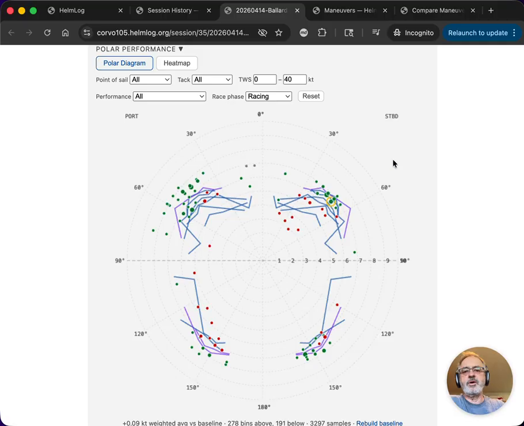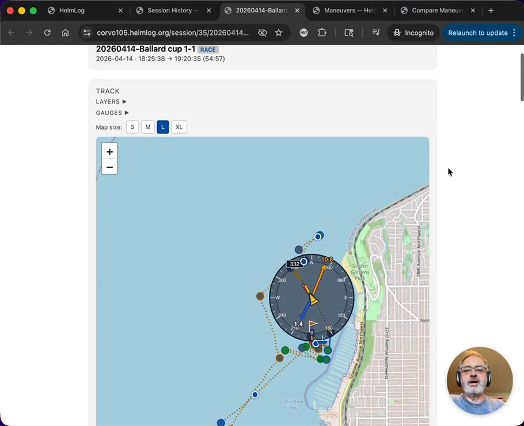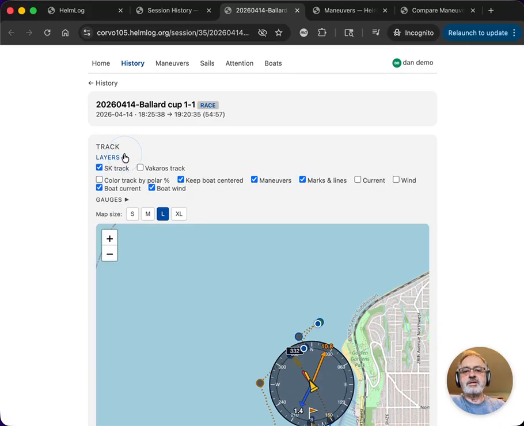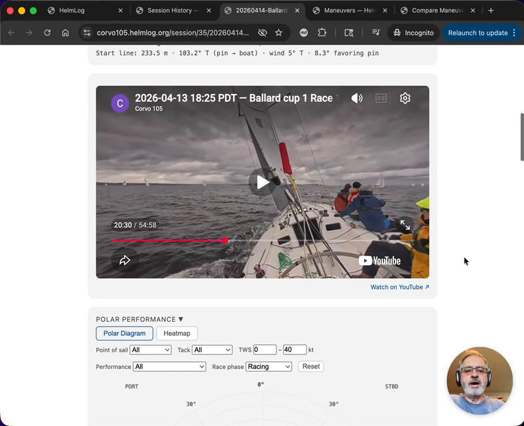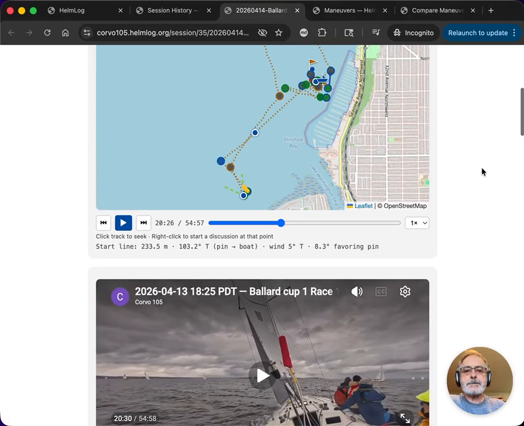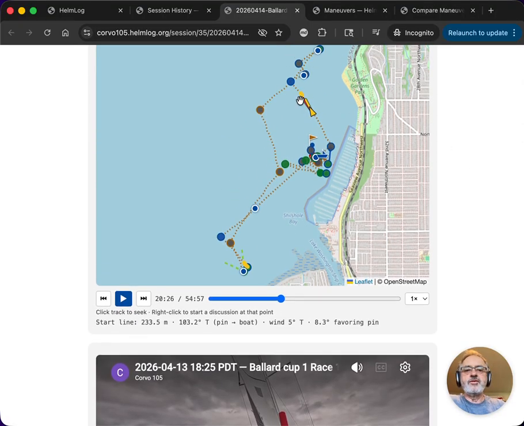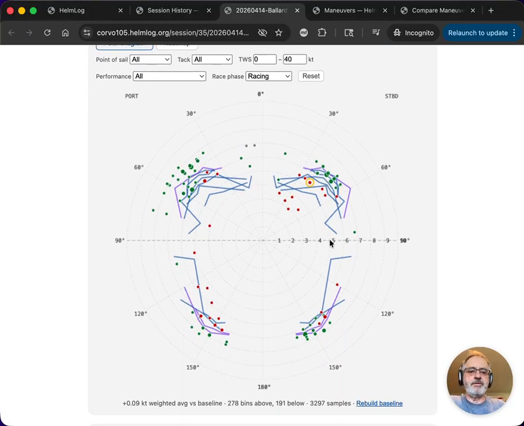If you were to click on one, and then come back up here in the track, I'm going to turn off the overlay here just to make this a little bit easier to see. It highlights those sections of our track where this was the bin. And green means we're going better. So if we now look at one of these red ones, you can see this is where we are going slower than polars. So we've got some of this. This will continue to get better and better and better.